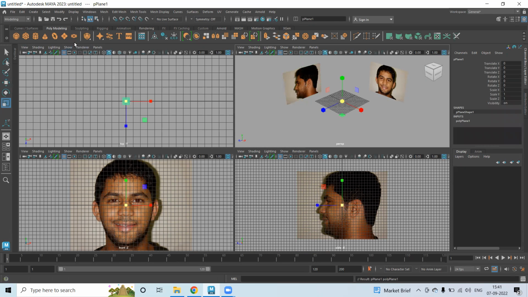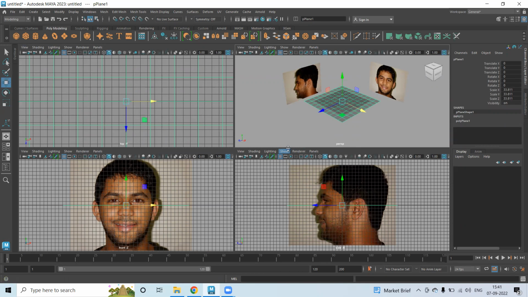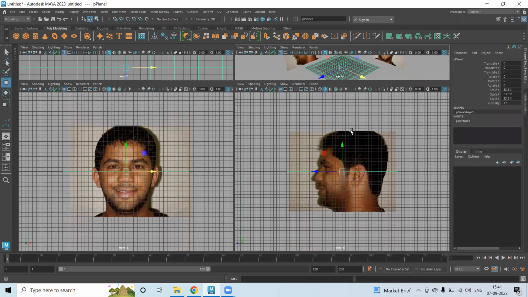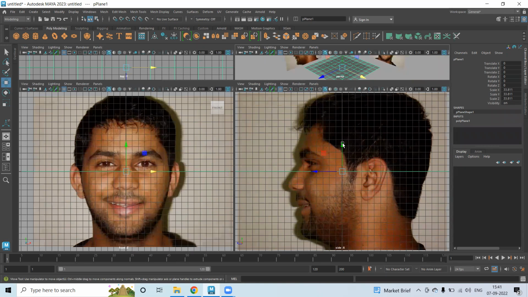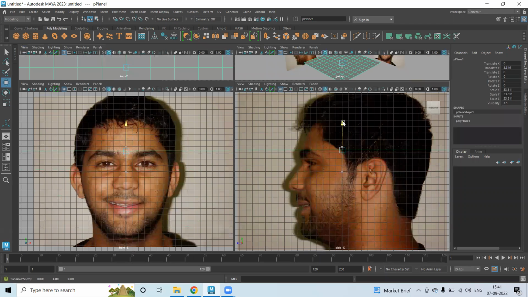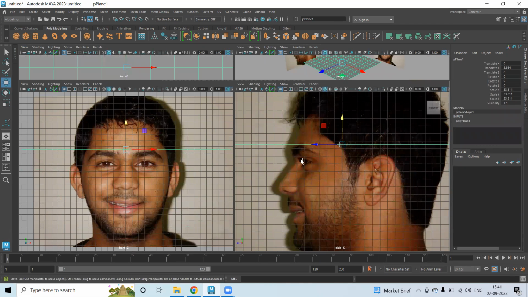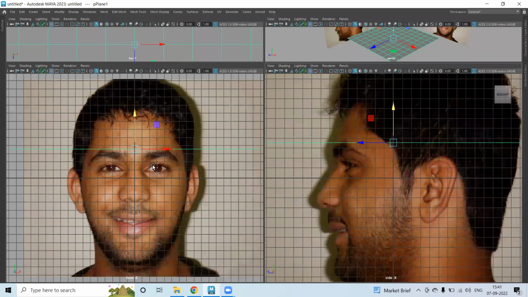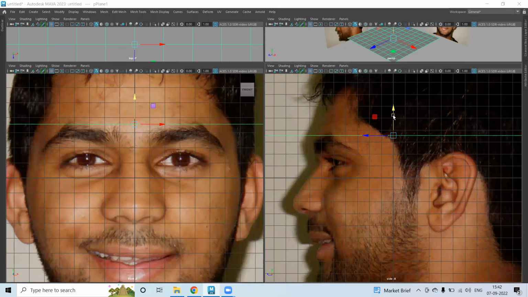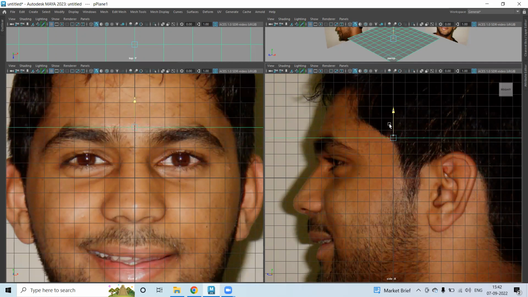For that, I'm taking a plane and making it quite bigger. Let me see whether it is perfect. Okay, now if you see here, the start of the eye part, I think it's matching.